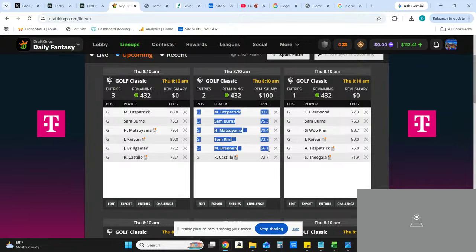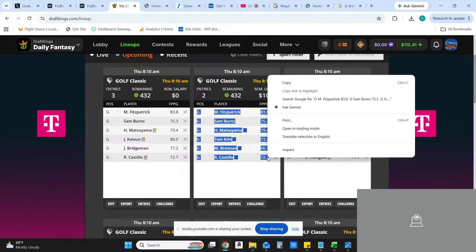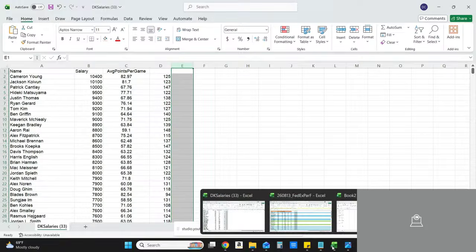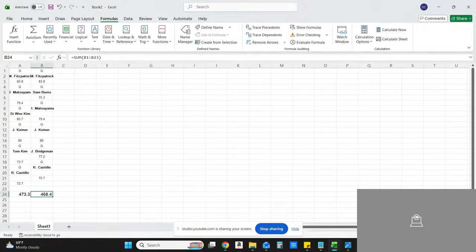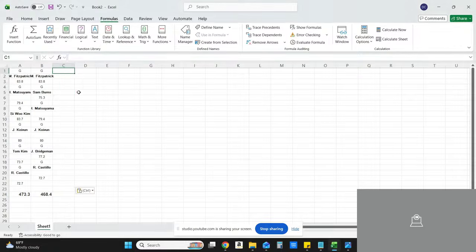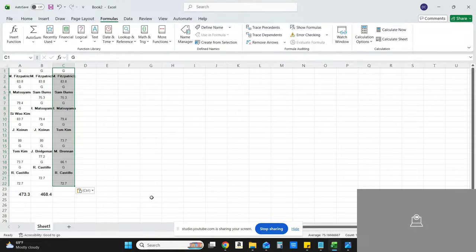If we copy that one, left click, copy, we're going to paste it back over into our spreadsheet. We click on the C box, we right click, we hit paste. And the beauty of this is once we get a couple of rosters, we can drag this formula over and it'll calculate for all of them.